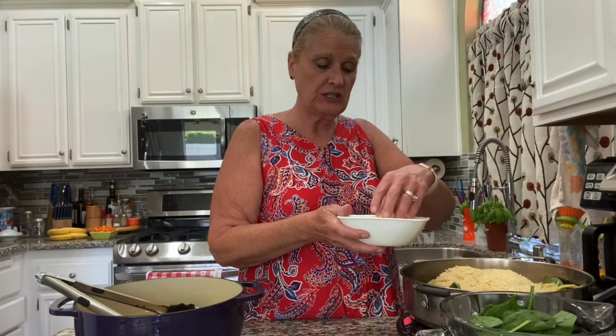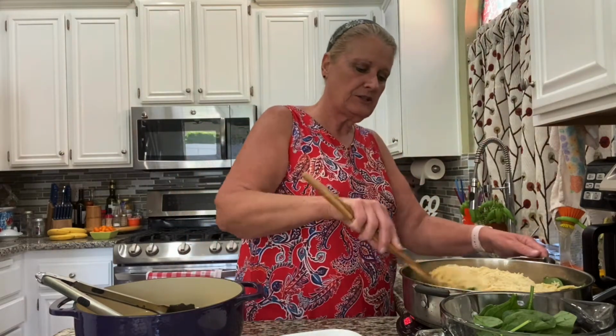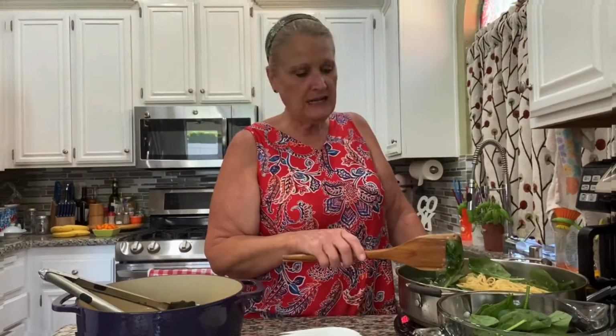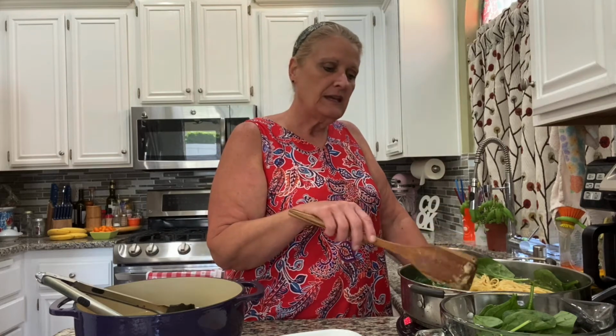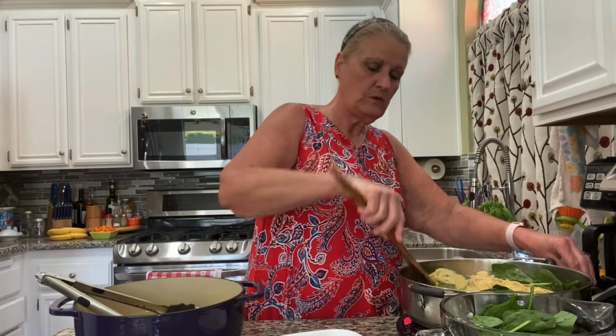2 cups of Parmesan cheese. I'm adding half of it in now. And we're going to let this cook down, and we're going to do it all over again. The reason I'm doing it in parts like this, if you add that Parmesan cheese in all at once, it will get gloopy and it'll stick all your noodles together. So you don't want that to happen.